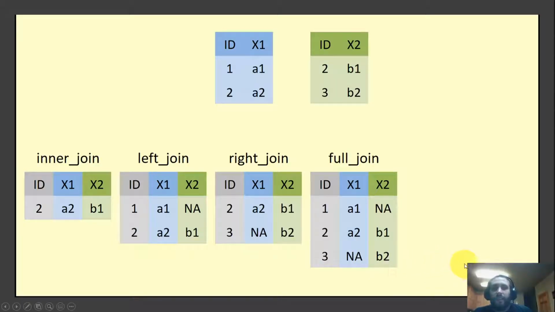I also kind of gave this little diagram as well that shows kind of what this data set with 1 and 2 as ID numbers and 2 and 3 as ID numbers, and only 2 matches on both IDs, and it shows you what happens to the data set if you were to join these data sets together.